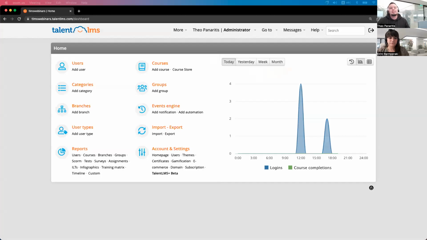What I want to show you though, let me share my screen really quickly here. What I would like to show you is how you can download the reports. So, for example, if you said that the certificate will expire on the 31st of December, since you can set a custom date there, you can always, a couple of days before, go to the related course.